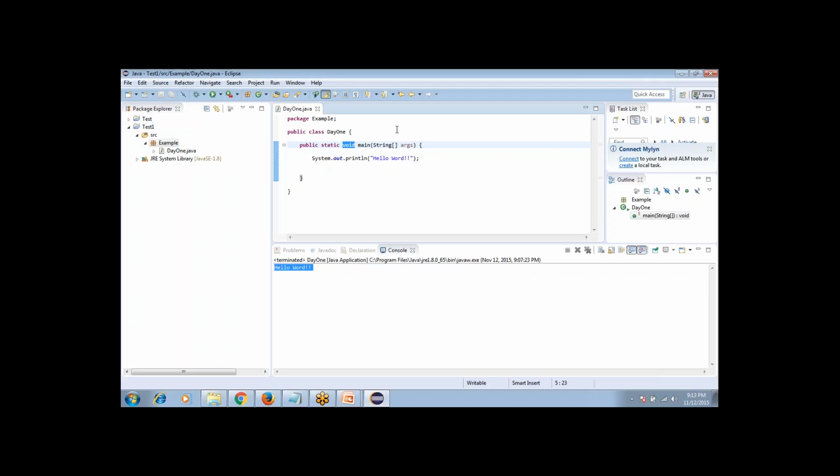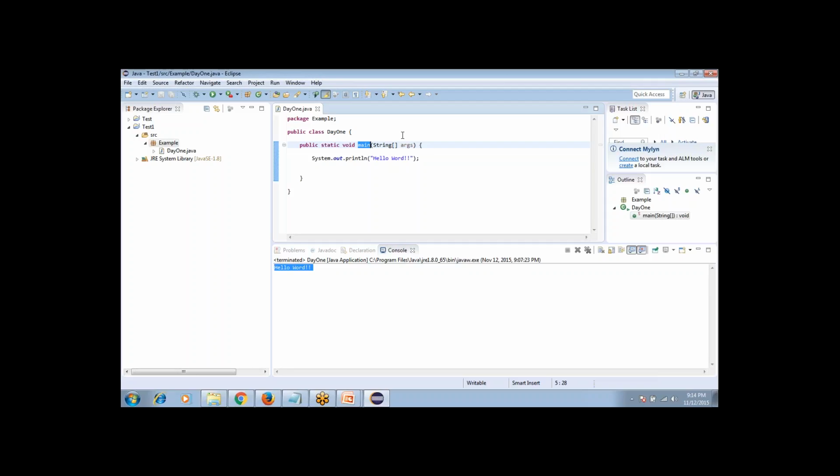Void means this method is not returning any value. I mean, all of you have done some basic programming language, I heard some C or these languages. In all these programs, the functions or methods return some value. So in Java, if we don't want any method or function to return any value, we define it as void. So that's why we have void.